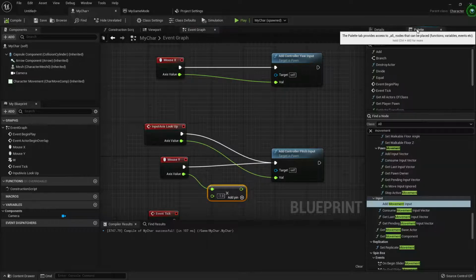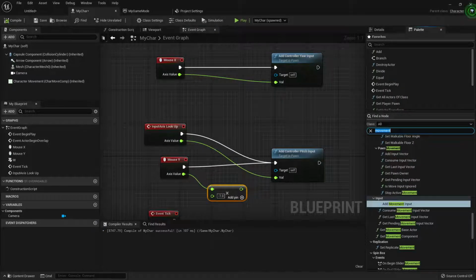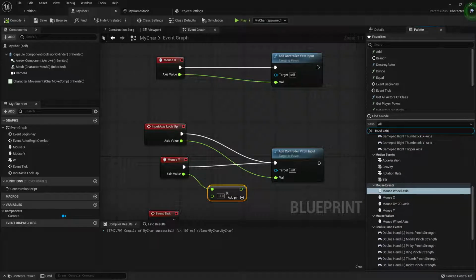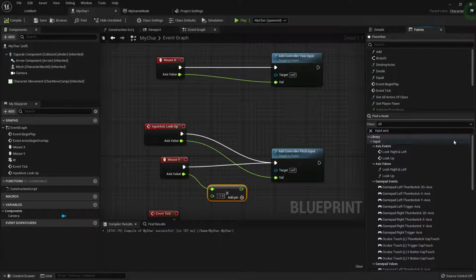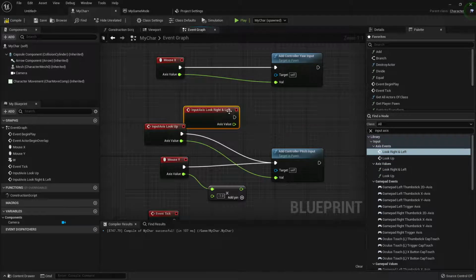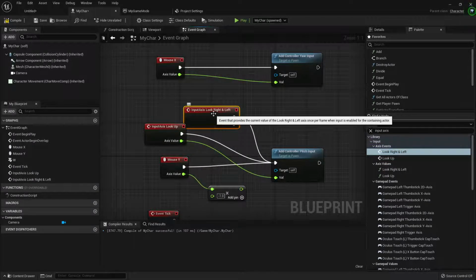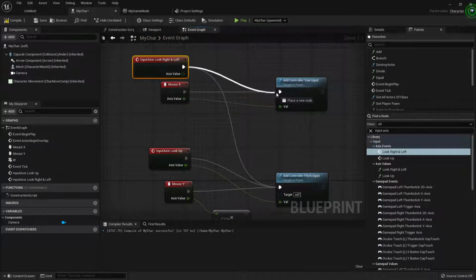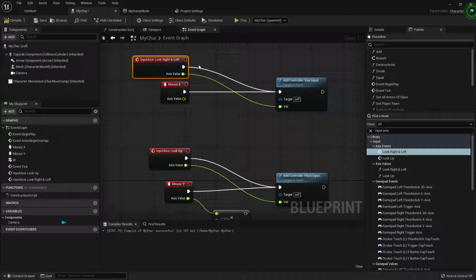And yeah, they'll all be here. Input axis, which is basically custom input events. Go left, right. Oh, no, wrong one. Sorry. Drop that in there. Get the axis value, things like that.